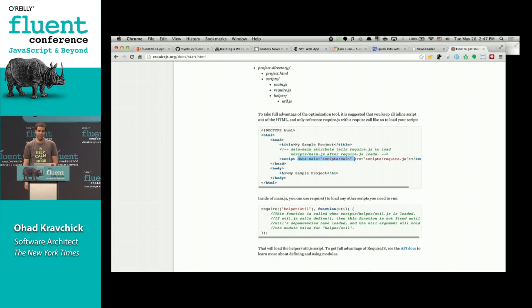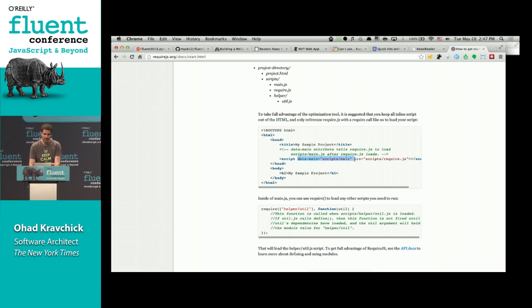If you're accustomed to putting your own classes and whatever in the DOM, you can use data attributes, which is easier. They don't clobber your CSS namespace, and it's really easy to get them through JavaScript. So it's really handy. So data-main tells require.js, when you finish loading your require.js code, go and fetch me this main file.